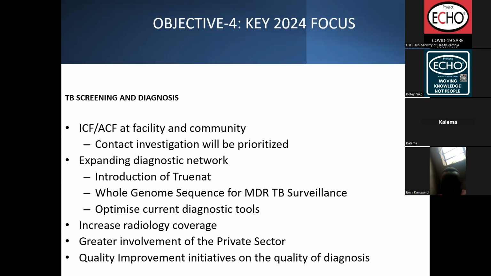So intensive case finding, this is where we are even looking at health facilities. How much is the index of suspicion amongst the people that we are coming to our facilities? That is our lowest hanging fruit. We need to look at the contact investigation that we've always sung about to say, this is an area where we can get a lot of positives, and each time we intensify on it, it gives us results. So again, most of our activities as we do the contact, as we do active case finding, they have to be linked to contact investigation.